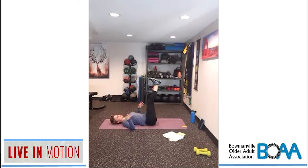Everybody always thinks they have to do a big giant lift up to try to get up there. Just try to do a little lift. You're trying to just get those lower abs to activate. Okay, so we're aiming for 12, so a big lift up.